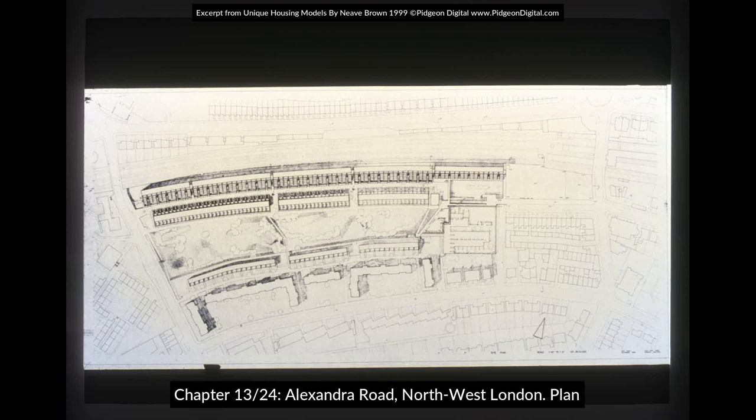This is the plan for the Alexandra Road development, which at that time was much the largest of the housing schemes done by the London Borough of Camden. They wrote in their brief that it should be housing to the highest allowable density, giving a density figure of 130 persons to the acre, which then increased to 150 persons to the acre. They also asked for a school for handicapped children, a community centre, a building department depot, the integration of existing housing on the southern part of the site, and a youth club.